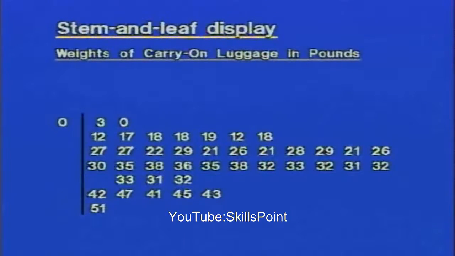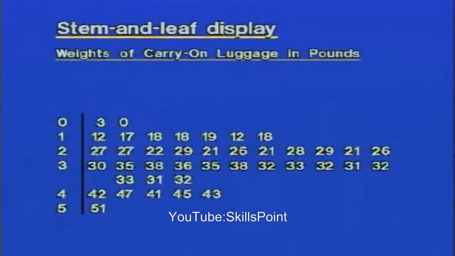So we might think, well, the first digit is a 0, and in the next column 1 is the first digit, and in the next column 2 is the first digit, and then 3 and 4 and 5 for those other groups of numbers. And I'm going through sort of a thought process here of how the stem and leaf display might have emerged as a display form, and how it can be thought of. And this might jumpstart your memory of it when you need to write down a stem and leaf display in the future.